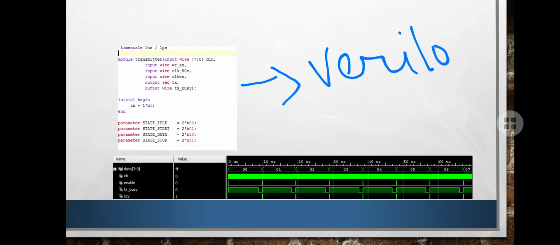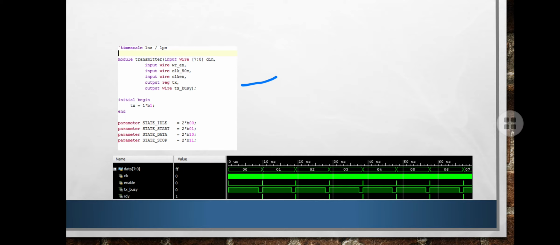So we can see the parameters which I mentioned at the start, that the parameters we use in UART are basically state idle, state start, state data, and state stop. When the data is 1 1, it will be stop, and in idle state it will be 0 0. When it is the start bit, the data will be 0 1, and in state data it will be 1 0. So this is the diagram of how the transmission of data happens.